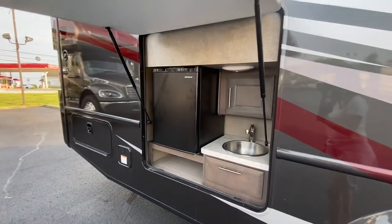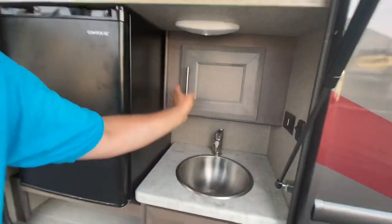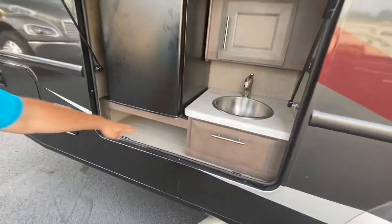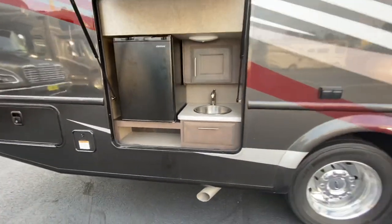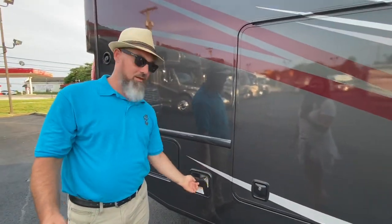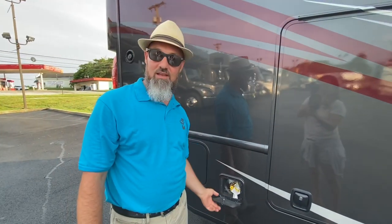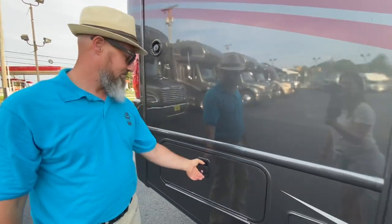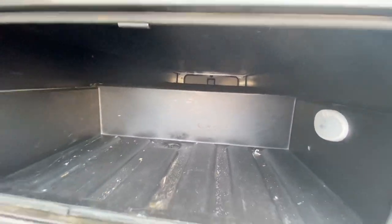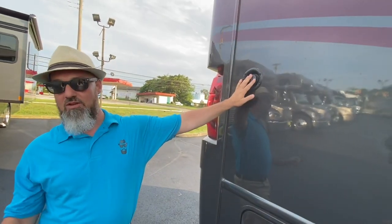Outside kitchen! We've got a nice refrigerator here with a light. There's an outlet over here. You've got a sink and a little bit of storage here and here — that's a sponge holder. A little bit of place to put some stuff underneath the refrigerator as well. Outside, you also have a remote propane hookup. Most people don't do their cooking inside the coach — they're grilling outside, so you can hook to your grill with this quick connector. Right here, you've got some full passenger storage that goes all the way through to the other side. They're rotocast with LED lights. This is where you're going to fill your fresh water tank.